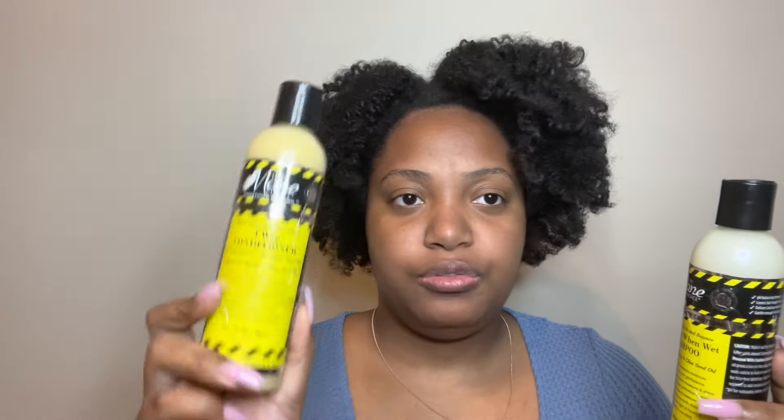The next two products are from The Mane Choice Proceed with Caution line — the four-way conditioner and the shampoo. The four-way conditioner was super good, I absolutely loved it, but I used it a few times and then for wash and goes, and I just don't ever reach for it anymore. Even if it was at the front of my products I still wouldn't reach for it, so it's got to go. The shampoo I'm throwing away because it separates and I don't like when my products separate. I got rid of everything else from the line, so just get rid of this too. They're all super old.